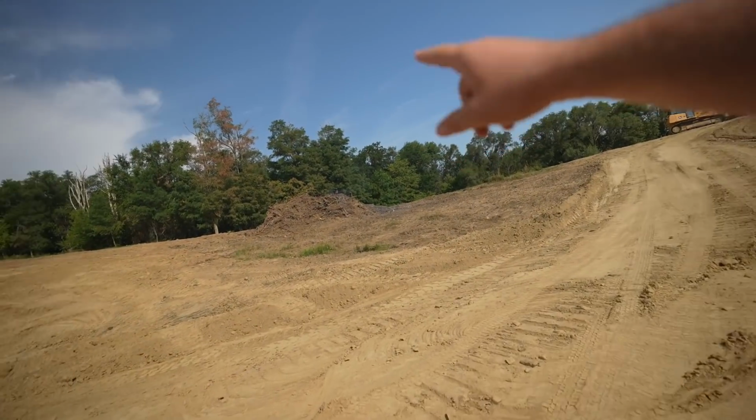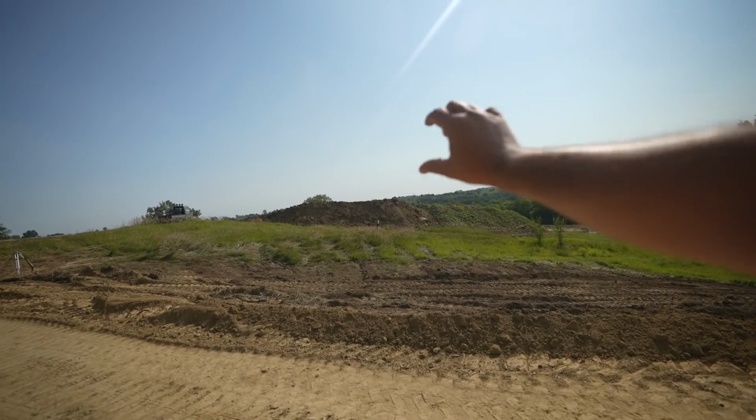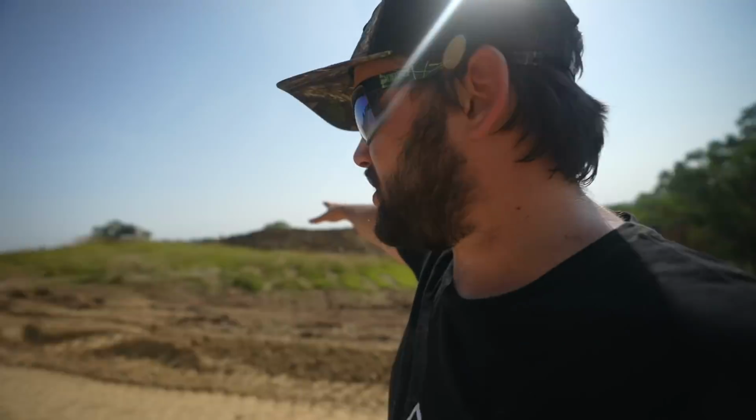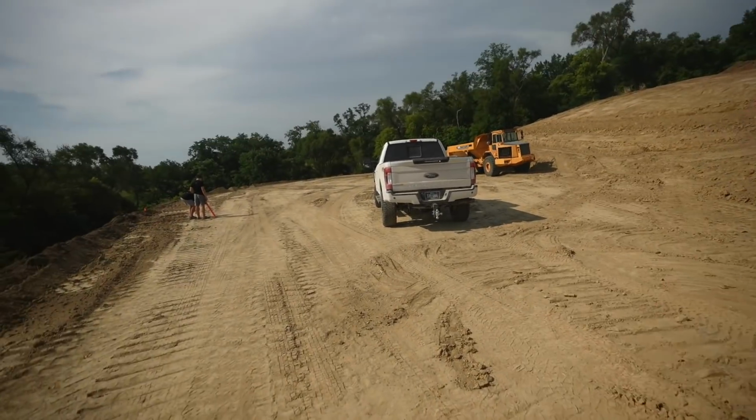I kind of want to show you where the house is. That way you guys get perspective. One of the burn piles, the first one we lit, if you saw that video, was this one right here. So the driveway comes down, shoots straight to the house. Where that dirt hill is gonna be like the garage, and then the house is gonna wrap around that backside. And then if you want to come to the shop, if you're at the house, you would turn here. Here's your road, and wah-bam.